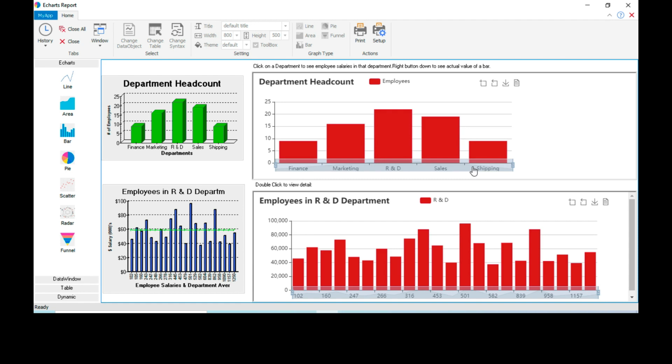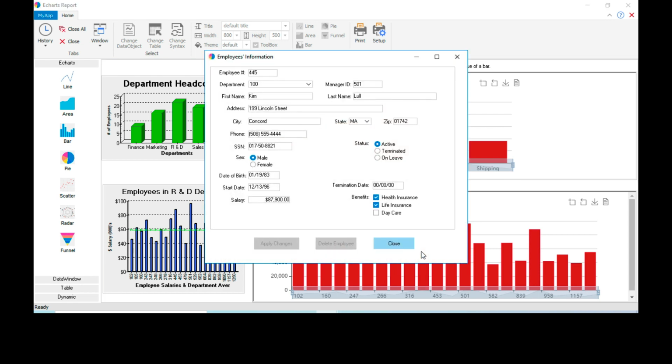Now, if I were to double click into the web content of the second web browser control, which is my detail graph, you'll notice that I can catch the data from within that dynamic web content and use it to retrieve the data window inside of this pop-up window. See, this is a free-form data window. And I passed in the employee ID from the JavaScript in order to retrieve the data window.